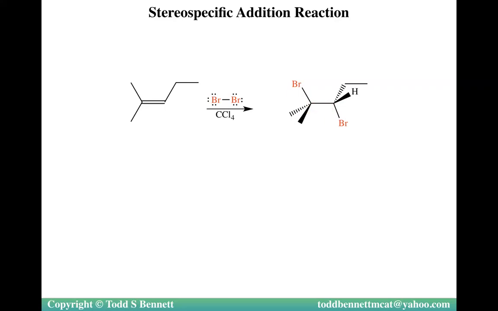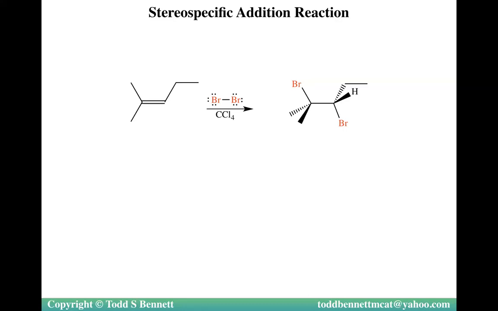We'll talk about some regioselectivity as we get a little more detailed on this, but just at this simple stage, they each get bromine, bromine on left, bromine on right. But the one thing you should note, they are not syn. They're anti to one another, which means they do not add at the same time. When you add at the same time, you add syn. When you add one at a time, you end up adding anti. So the first one that goes on, let's say it adds to the top side, that side is now crowded, so the second one will come in from the back side. Or if the first one adds from the back, then the second one has to add from the top. So the addition of one creates steric hindrance that influences the addition of the second one.